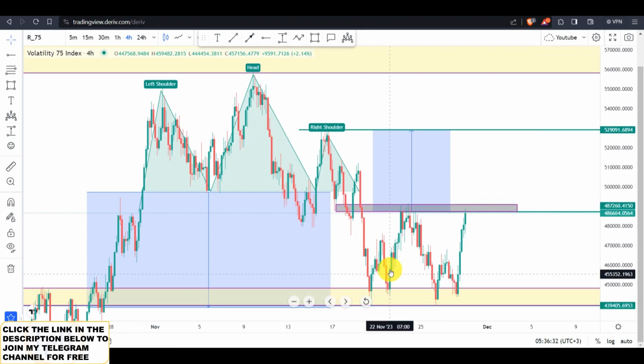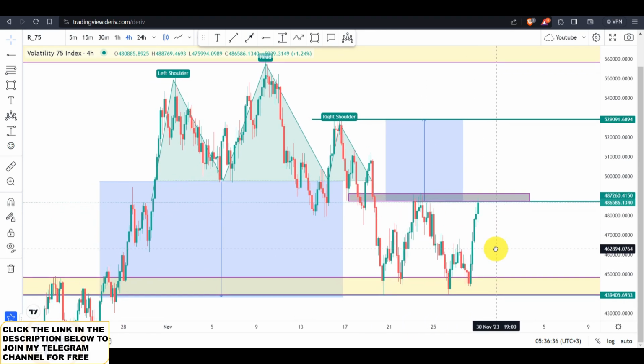This kind of double top pattern, the double bottom patterns, they have been there since I was in high school, and they're still working out today, where I'm almost about to get married. So you can see these markets are not going anywhere. It's very good if you trade and you learn now.